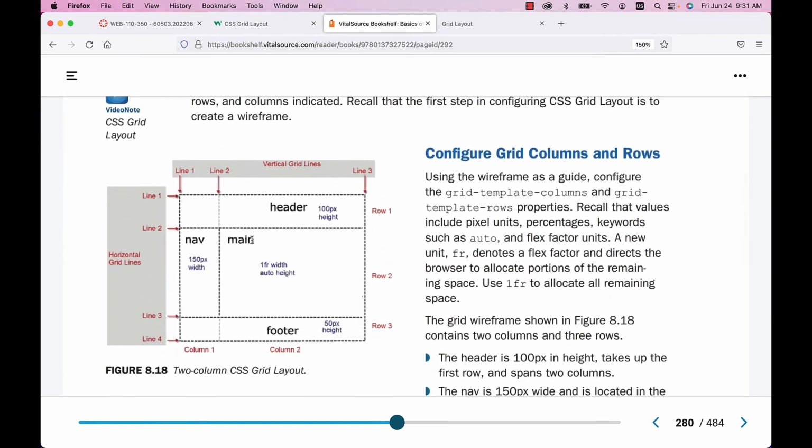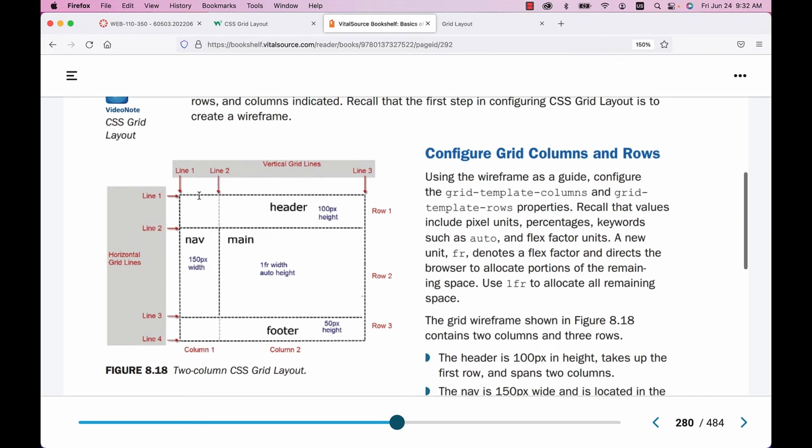So looking at this for the header, and this is where people get kind of confused, and that's why I wanted to remind you, rows are horizontal, columns are vertical. So if you were first defining all of the columns, you would say, okay, the header starts at the first line. So it's going to be 1, and people get confused because they'll think it's 2 spaces, but we're not looking at the spaces, we're looking at the lines. So you would say it starts at 1 and it ends at 3. So it's 1/3. And that would be for the columns.